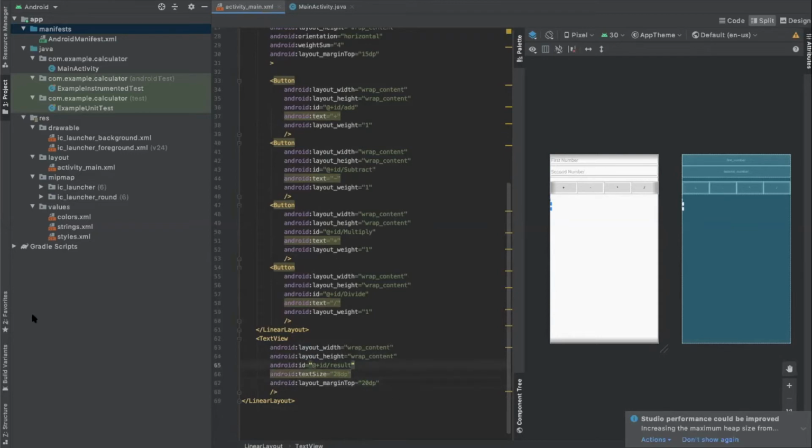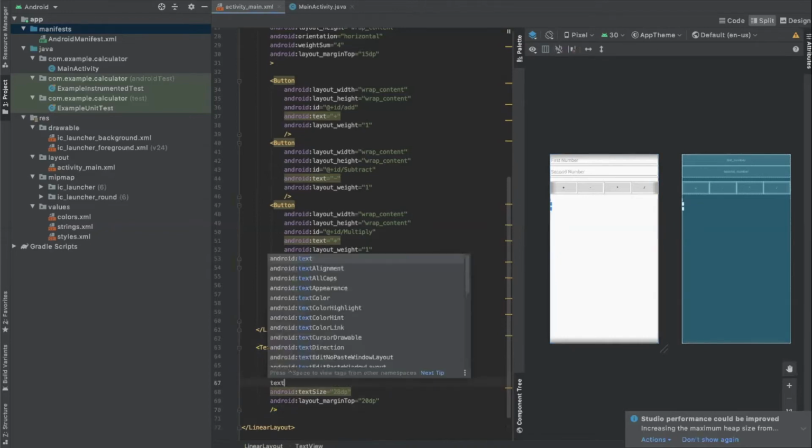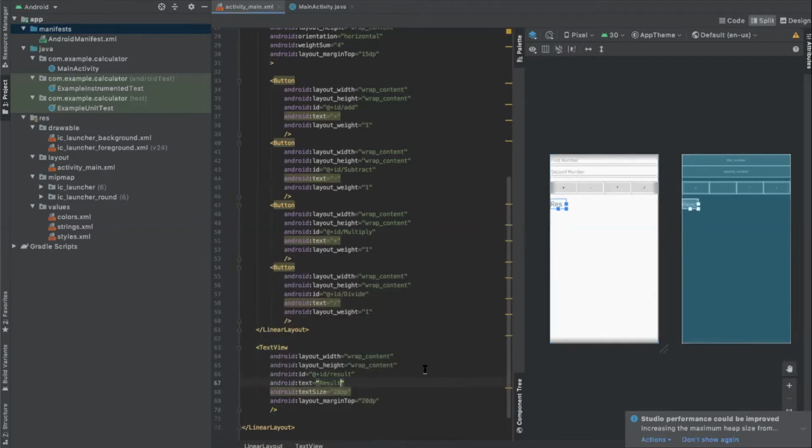And we should be seeing a text view, result view somewhere soon. And then, oh shoot, right, we forgot to include text, and it's gonna be result. There we go. And now we can see our result view is showing, and it looks good. So this is going to be our overall layout for our app.